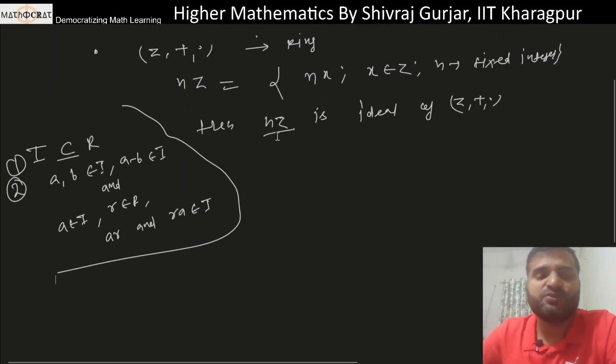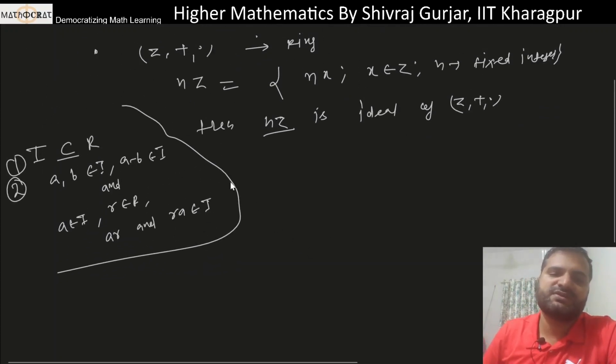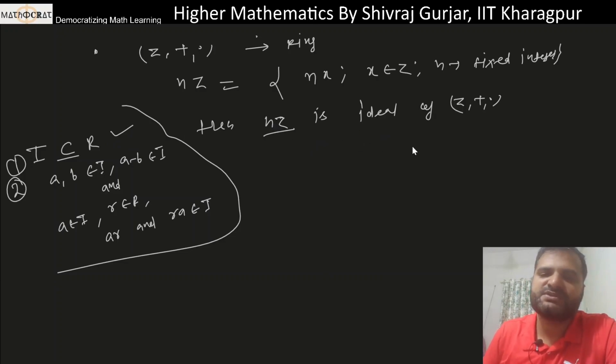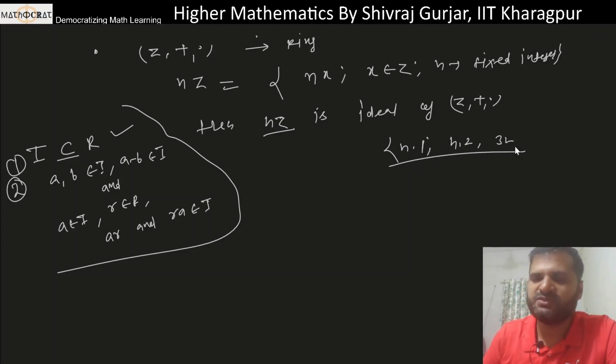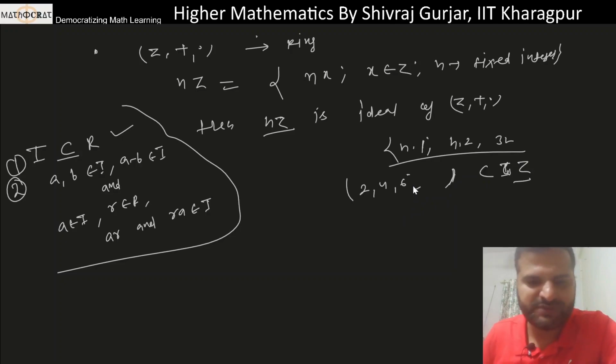So we can easily prove that nZ is in fact an ideal of Z, plus, because first thing will be satisfied here. nZ is a subset of Z. nZ means क्या हुआ? n into Z क्या? 1 हो गया, 2n, 3n, so on. So all these are of course जो भी सेट बनेगा यहाँ पे, जैसे मान लो 2, 4, 6 ऐसा कुछ बना. So this will be a subset of Z, जो Z integers का ग्रुप है उसका सबसेट ही होगा. So first condition is satisfied.